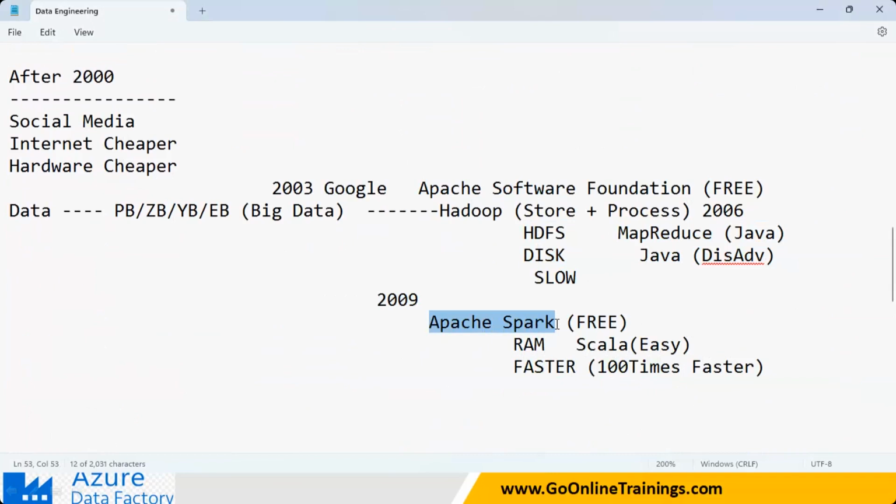Google Cloud was introduced. You have to watch yesterday's demo to understand the cloud fundamentals: what is Azure, what is GCP, Google Cloud, and what is AWS. I have clearly explained it in yesterday's demo. So those cloud computers are available. Instead of buying your own servers, people are saying, hey, you go to Azure and get 50 machines or 100 machines and install your Apache Spark, so that you can run cloud Spark software.